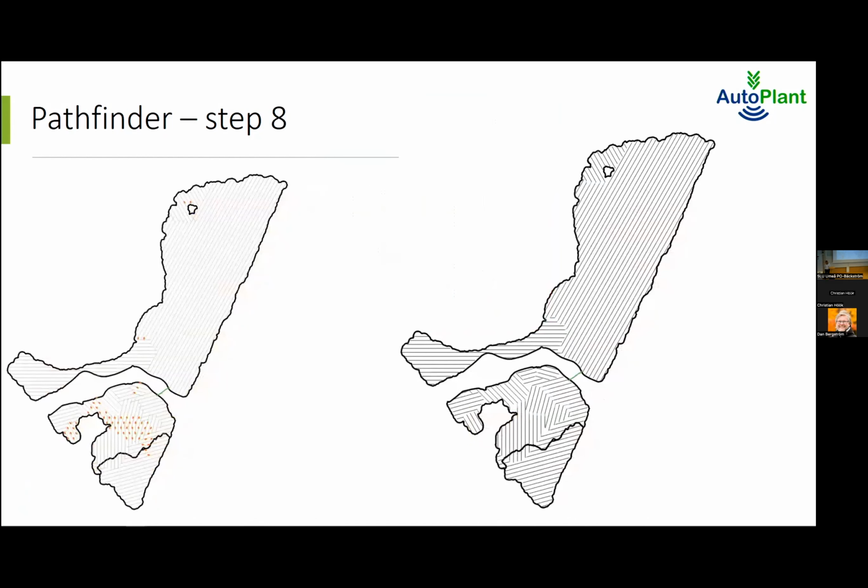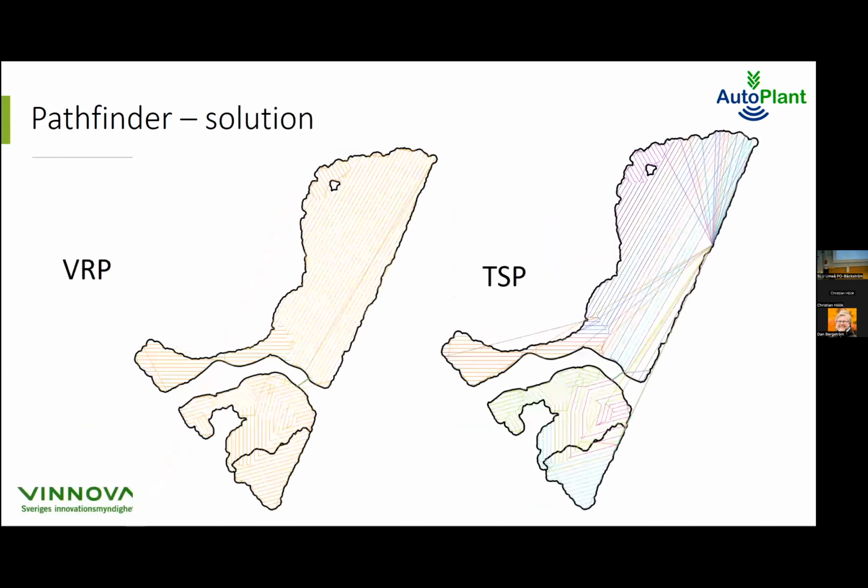And then it uses the traveling salesman problem to see that all points are covered and that you get lines or paths in this direction, and to connect all the ends, so you have a continuous route. And then you can solve this. You can have this different. You have the vehicle routing problem. We have one continuous route, and it's not so easy to see here.